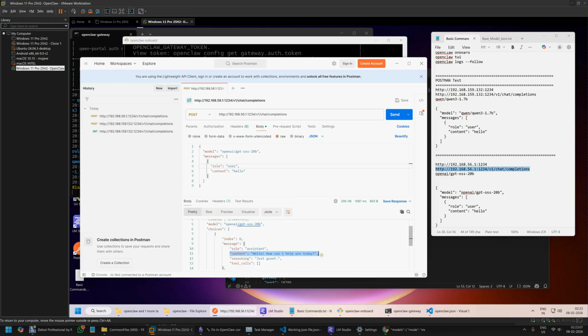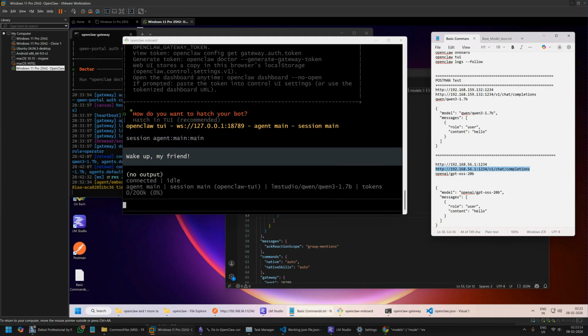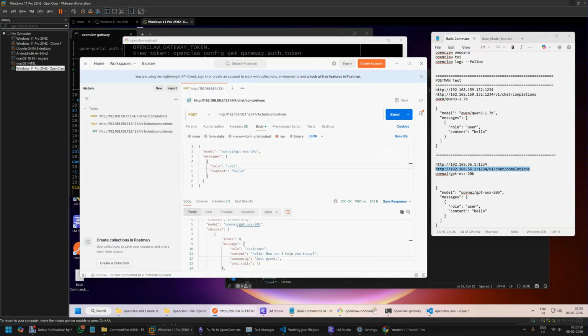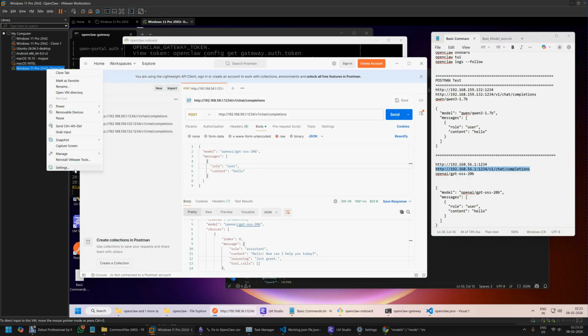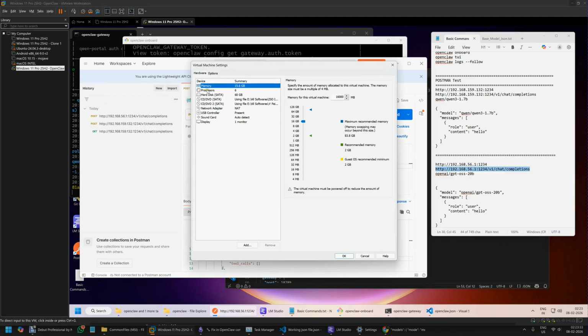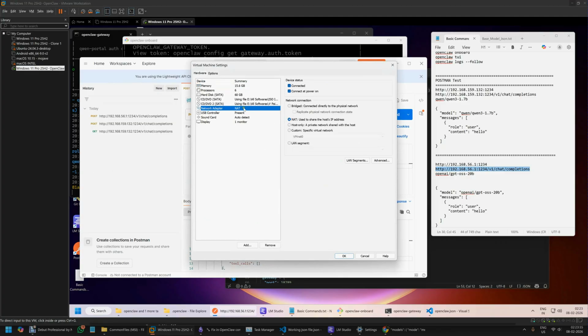So this is the content in the response. So we are good that on the VM machine we can see this. So just to be very sure you are able to access the host machine's API URL, this is the best check, and in case you are getting some issues, then you need to have a look at your network settings inside this. So it should be under the NAT.